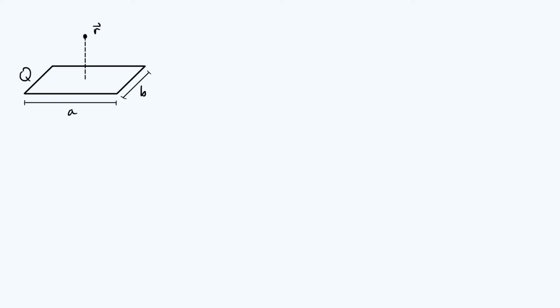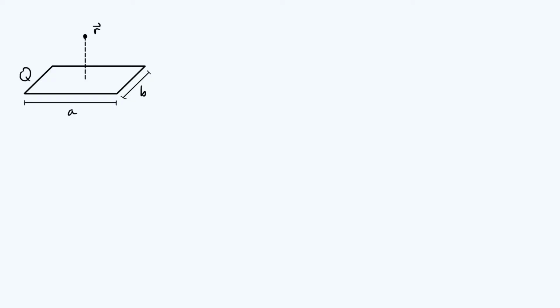So we're going to split our charged plate up into infinitely many tiny pieces, and then we can treat each tiny piece as a point charge. In other words, it has an inverse square law field. And then we just sum up the fields due to each individual piece of the plate, and we'll get our overall field at the end.